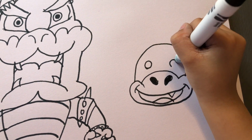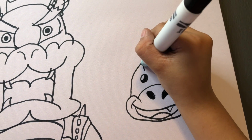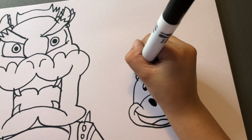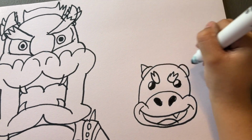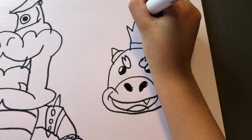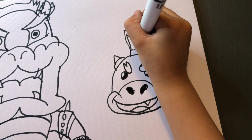Now for his eyes. This is his eyes. And now his eyebrows. That's his eyebrows. And his ears or horns. It is smaller than Bowser's. This is his hair now. We're drawing his hair now.